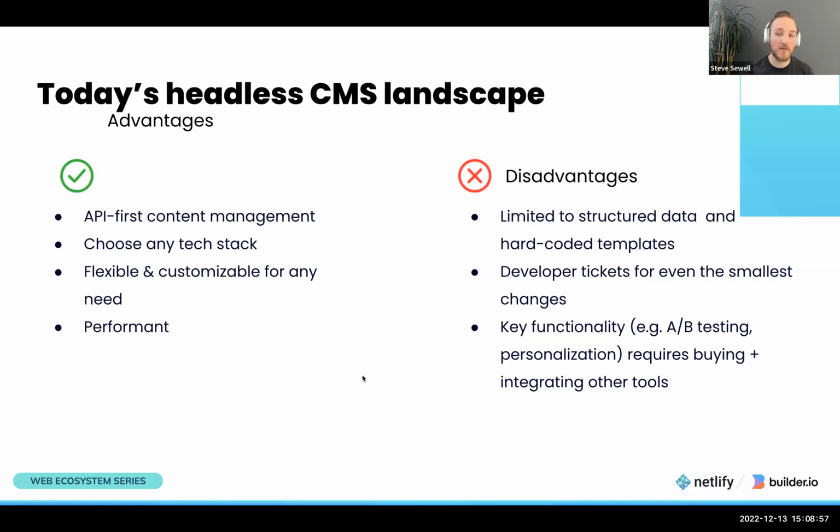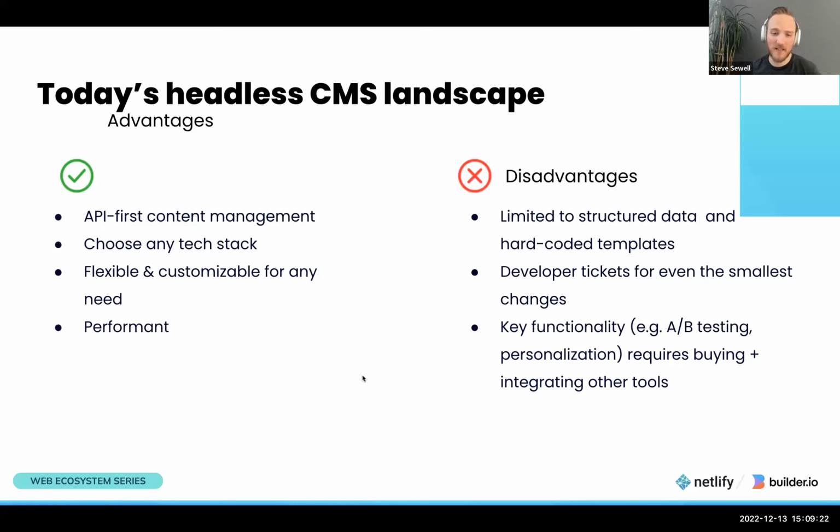Flexibility is a huge benefit you get with the headless structure because it's just an API, and it's almost like an easy-to-spin-up database that you can read and write to through APIs and a set of user-friendly UIs. It's ridiculously customizable and flexible to any needs of the structure of the content you want to serve, for any needs of your team and workflows, and as we talked about, any needs of your tech stack.